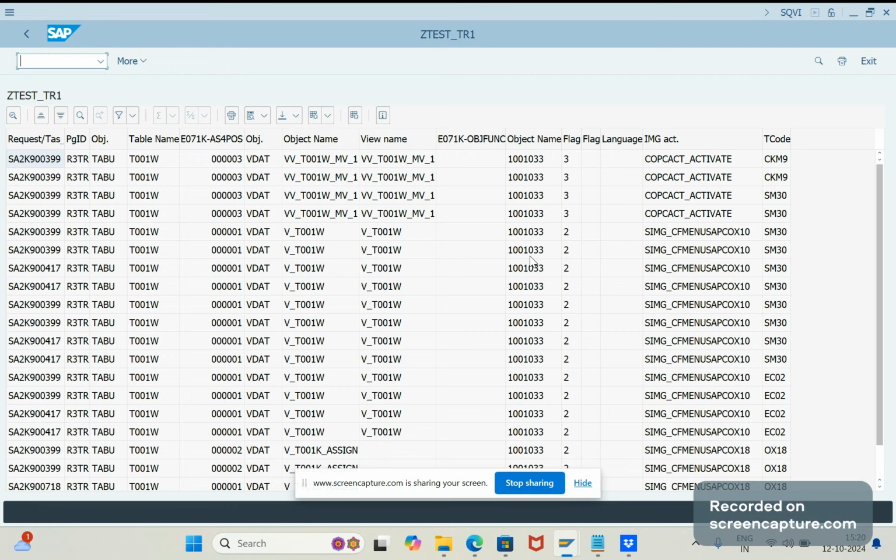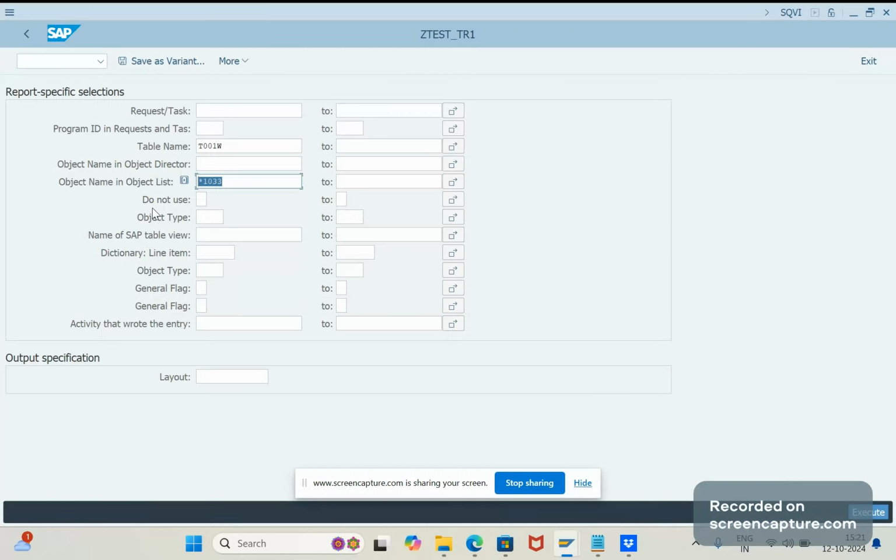That is fine, but if I want to retrieve data specific to a particular plant only, for example, if I don't give the plant here and simply execute, I will get n number of TRs relevant to this table, because so many plants are there in the system, and it will display all the TRs relevant to all the plants.